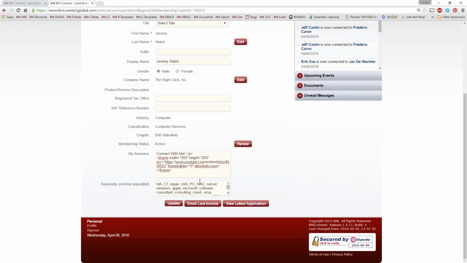Now, BNI Connect is a database search. We are a database system. We don't quite have the same algorithms that Bing and Google and Yahoo have. So you have to be very careful that when people are searching, they're searching against specific words and phrases. For example, my particular industry, computer and computer services, it's not necessarily going to find words like virus or networking, things that we know we want to be found for. So you need to supplement those. BNI Connect is going to search your name, the industry, the classification, your chapter, and your address details. But you definitely want to supplement that with other words.